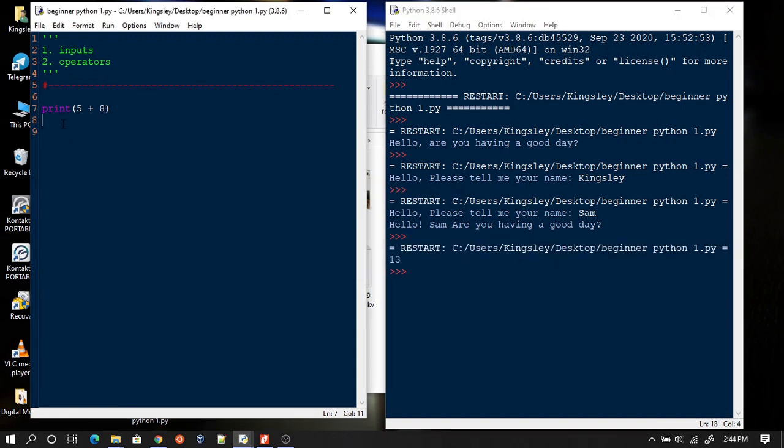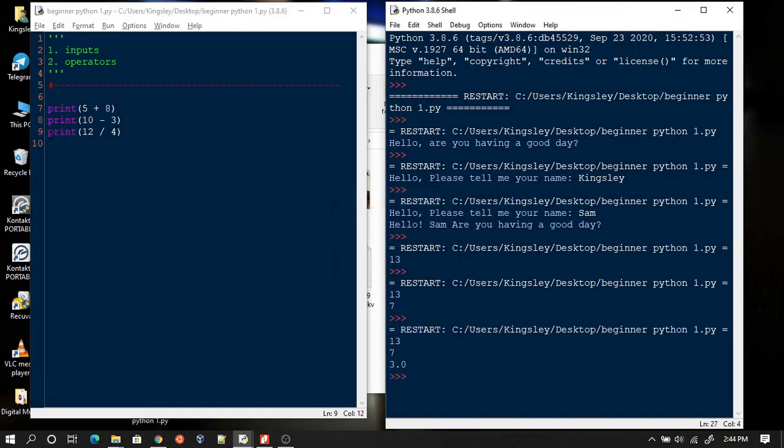You could ask Python to evaluate the expression 10 minus 3. And Python will tell us that that's 7. You can ask Python to evaluate the expression of 12 divided by, let's say, 4.